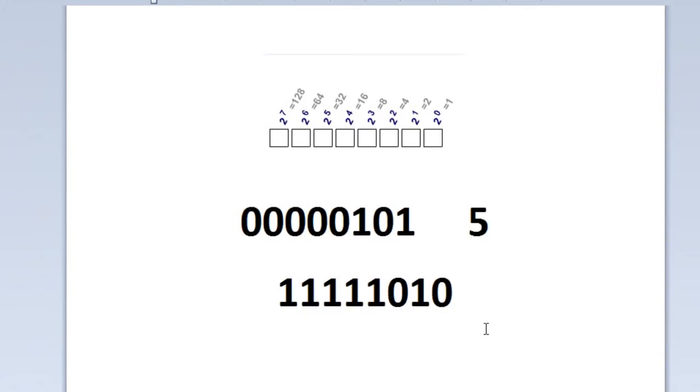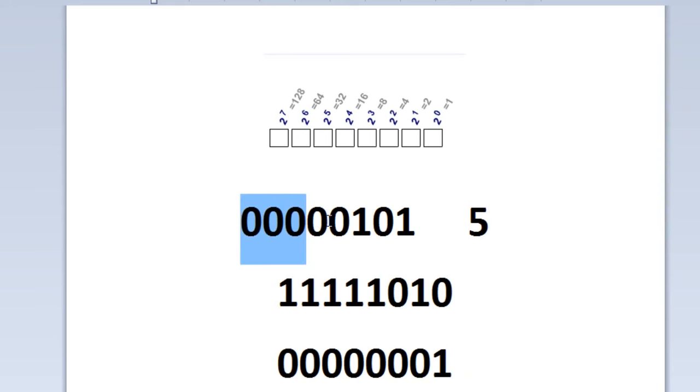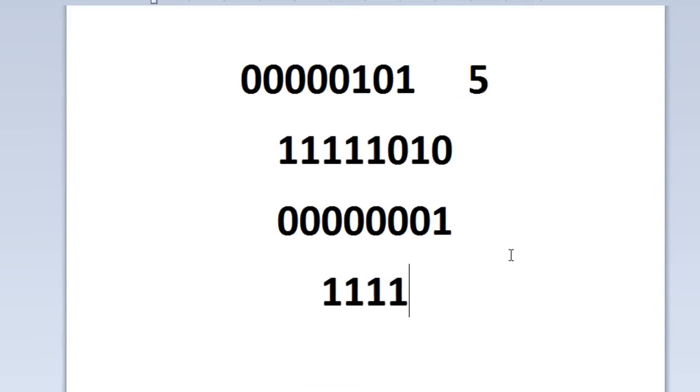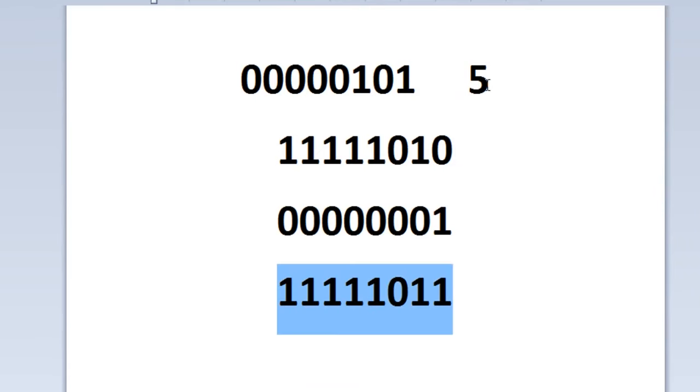Now step two is adding one. So to do that, we would do 0 0 0 0 0 0 0 1, right? So this is binary for one because this is the ones place. So we added one here and zeroed out the rest. This is binary five, and we inverted all the bits under here. We made zeros ones, and ones zeros. Now the last step is to add one to this. So this would be the answer after we add one: 1 1 1 1 1 0 1 1, right? So this is negated five, so negative five.